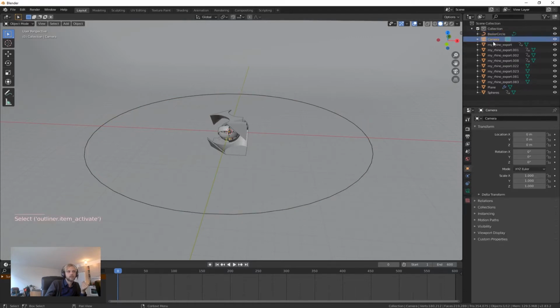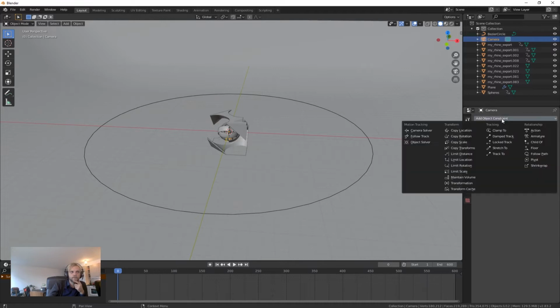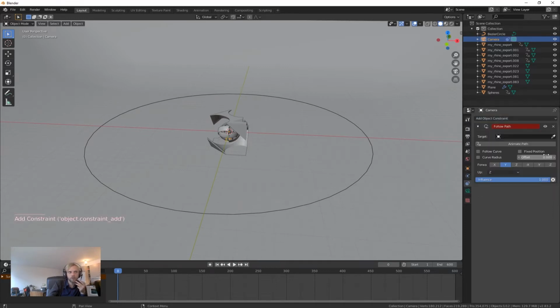So how do we do that? Well, we select the camera, we go to Object Constraint Properties. Add Object Constraint, and you choose Follow Path, under Relationship.